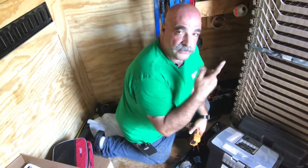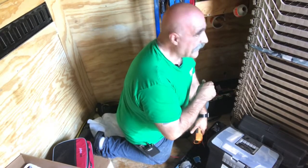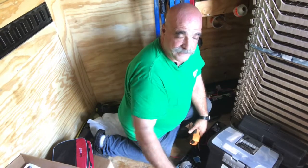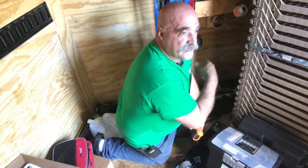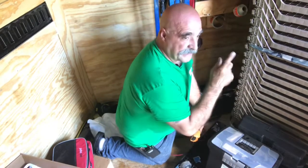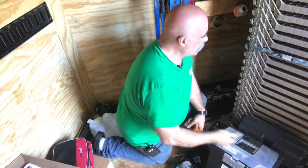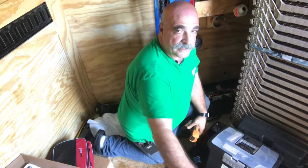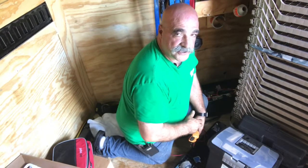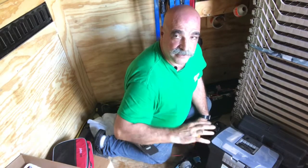Derek, now when your truck is running, it's going to be charging this battery. Okay, this battery is going to be able to run your lights and your fans. Whether the 7-pin is hooked up or not, doesn't matter. Your jack is going to work whether your truck is hooked up or not. Okay, so you're going to be able to use your electric jack, your lights and your fans without hooking up to anything. When your 7-pin is hooked up, it's going to operate your brakes and charge this battery. So you're always going to have this battery fully charged, and you're going to be with your fans running, your lights on. It's going to be a lot cooler in here. You're going to be able to see better.